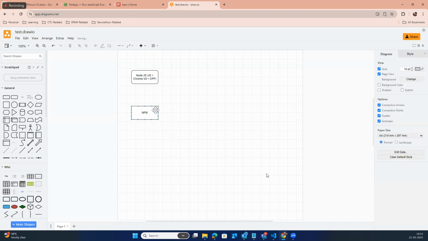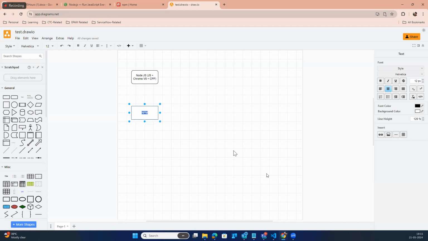Inside the Node Package Manager, all the packages or modules are defined. You can call them either packages or modules. That is nothing but NPM.